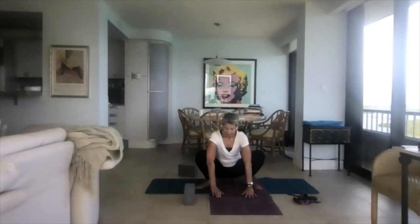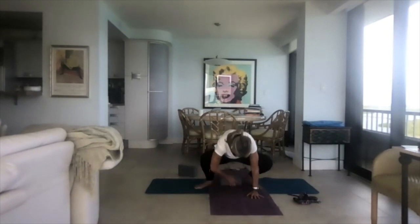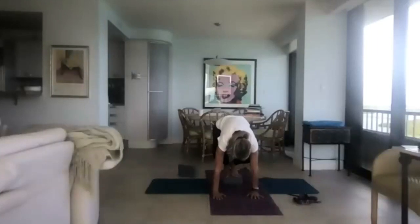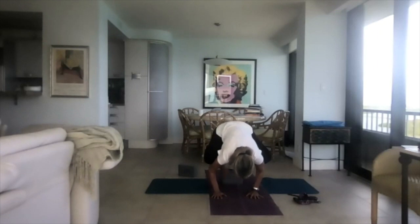Now, if you'd like to come into crow, this is the point that we would be doing that. Your hands come down onto the floor. Sometimes it's easier if you have a block. So you put the block behind you, and you can bring your feet up onto the block, which allows them to come a little bit higher. Your knees press into your upper arms and you tilt forward. Now just be careful because you don't want to land on your head if you have no padding there. And you let your feet go. There we go, crow.